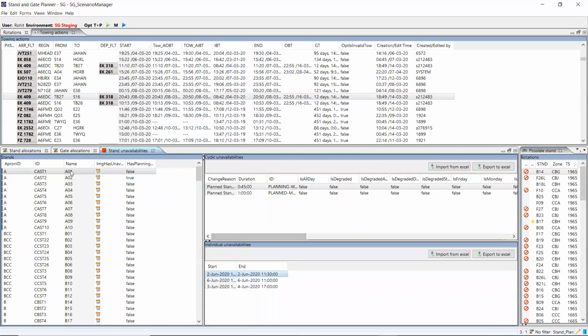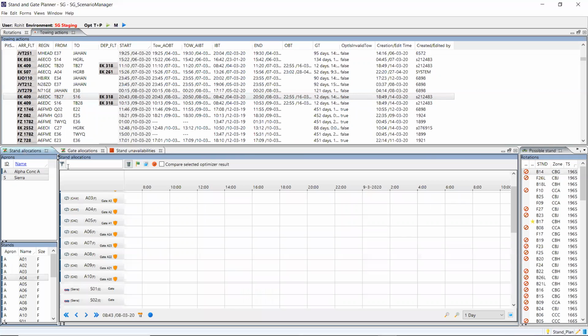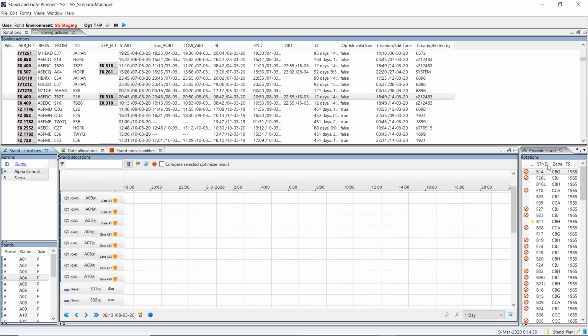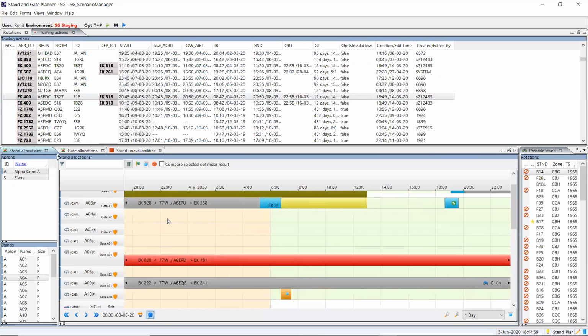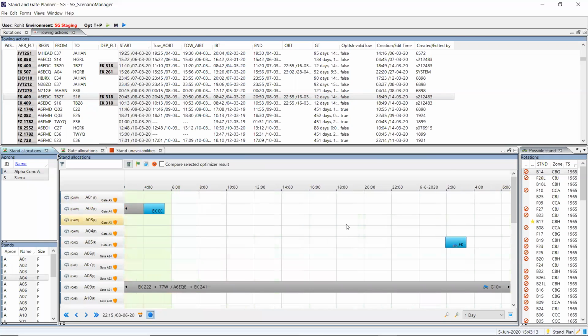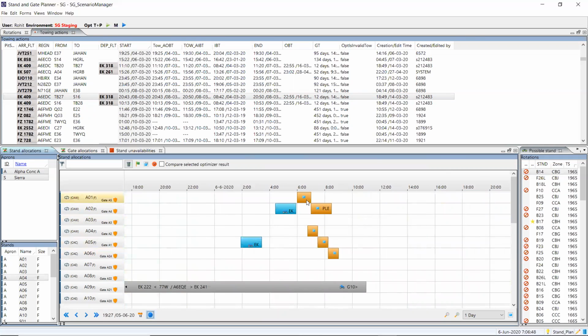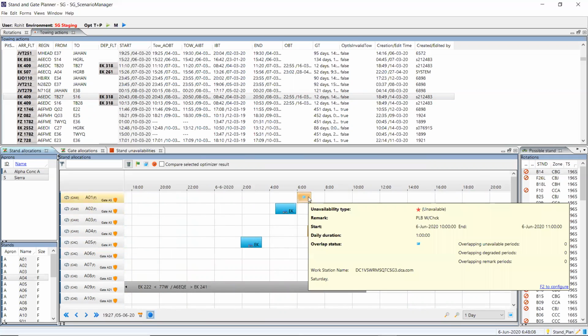Now for Alpha 01, you can see that there are two records available. And if I go to the stand allocation Gantt chart and try to show you, you can see this unavailability in yellow color. It is starting from 6 June, 10 o'clock to 11 o'clock.